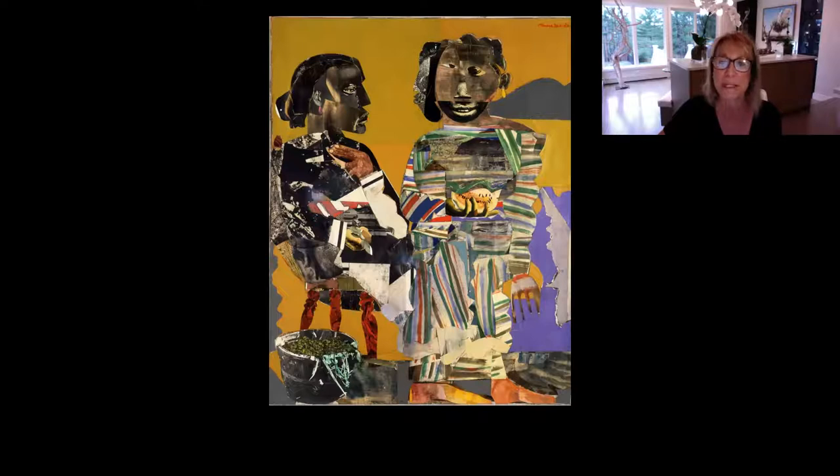Let's explore the elements of this piece. We see two women seated closely together. The seated figure on the left, whose face we see in profile, carries some sort of knife in her right hand. At the foot of her chair is a bucket filled with greens. The woman on the right is holding a piece of watermelon. We see her face front on and yet her feet are pointing toward the right. Posturing the feet to the side is a style that was used in Egyptian art.